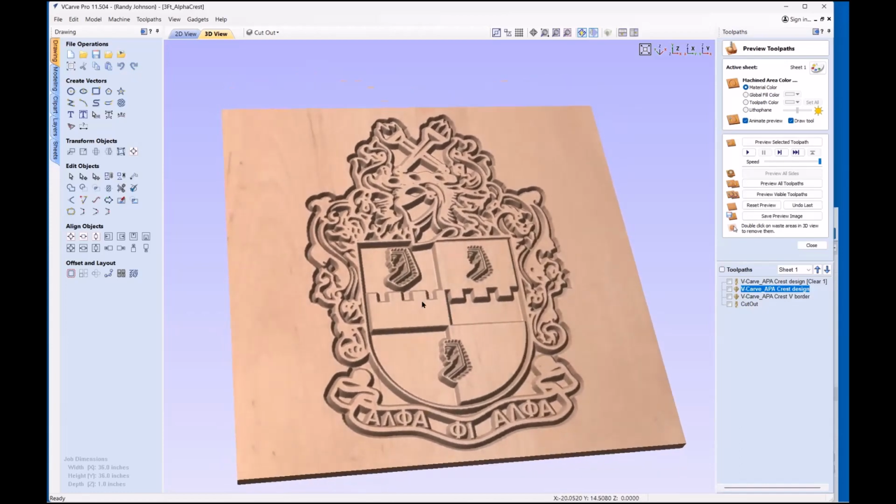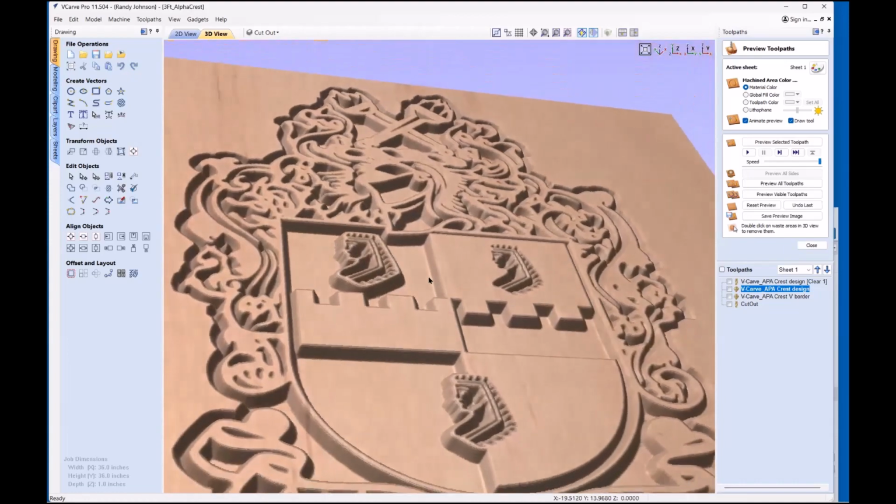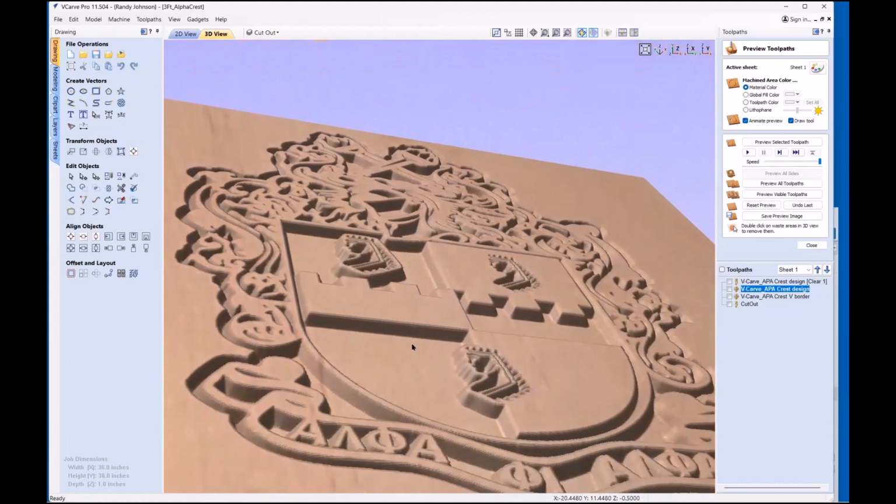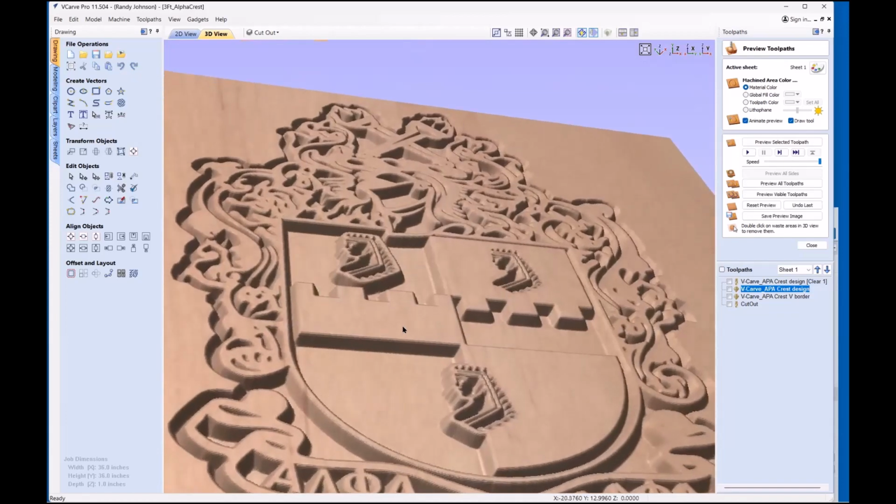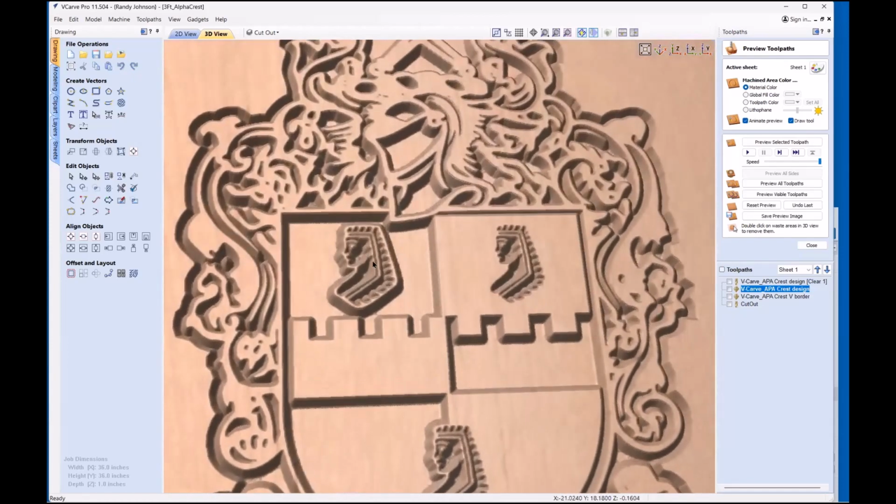Now, one of the things that concerns me a little bit on this is you're carving a 1/2 inch deep. Okay. I mean, it makes a nice relief and you could probably pull it off and make it work. However, some of these fine details in here, depending on the kind of wood you're using. I'm usually using bamboo. Oh, really? That's pretty hard material. Yeah, that's how I did my Delta Crest. I did it out of bamboo.